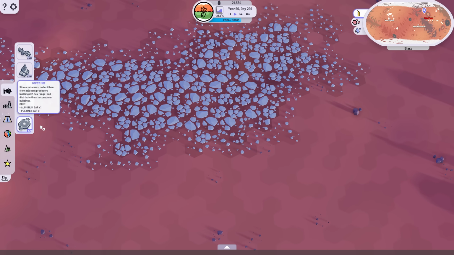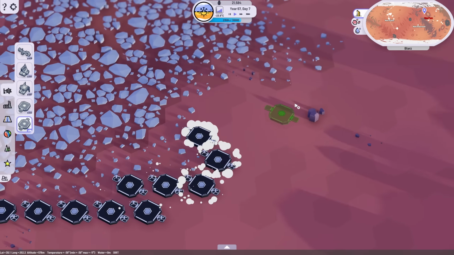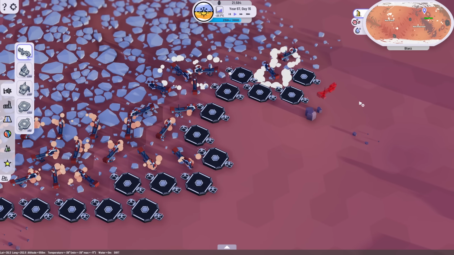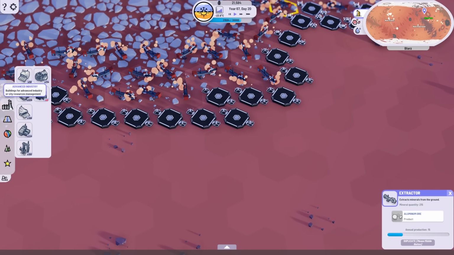Yeah, actually, no, can we do the depots first? Depot, aluminium ore. And this is only going to be making a couple of machines, so we don't need to go too extreme, he says. Yeah. I'm still not going to spend a lot of time thinking about things. We're just going to paste in a whole bunch of stuff and it'll work itself out.